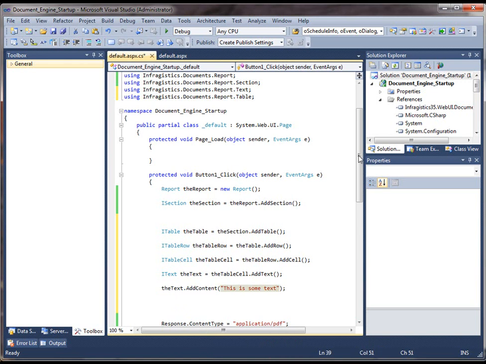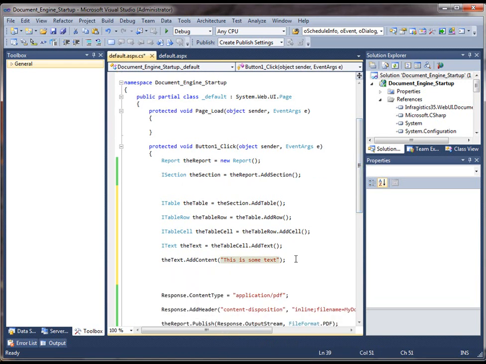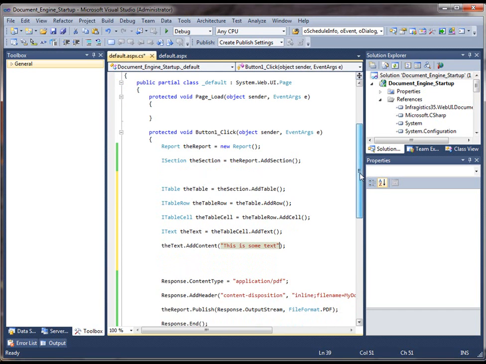Again, we're keeping this example simple, but it's just to give you an idea of how to work with the document engine and how to add elements to the document and then populate these elements. So it's kind of like a top-down programming fashion. In other words, if I add this cell and then add 20 more cells down the line, I can't really reference the first cell that I added through a collection of some kind. I'm going to need to hold on to the reference of whatever I added previously. So that's how it works.